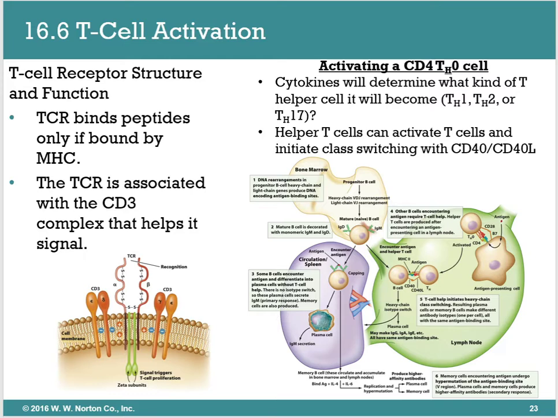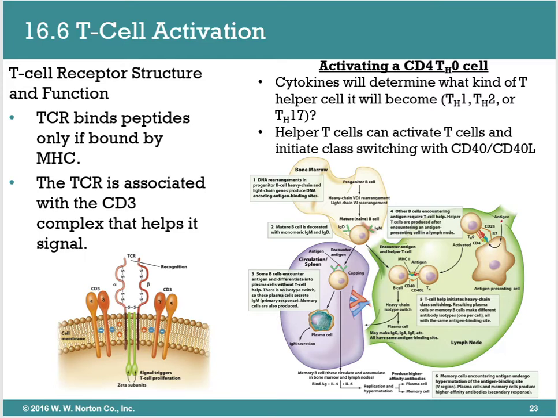I'm not too concerned about y'all knowing the switching between CD40 and CD40L, but I do just want you to know how T helper cells actually activate and what the purpose of them is. So the whole purpose of T helper cells is to aid in activation of cytotoxic T cells as well as macrophages to aid in attacking affected cells, as well as stimulating B cells to produce antibodies. That's all I want you to know for activating T helper cells, okay?